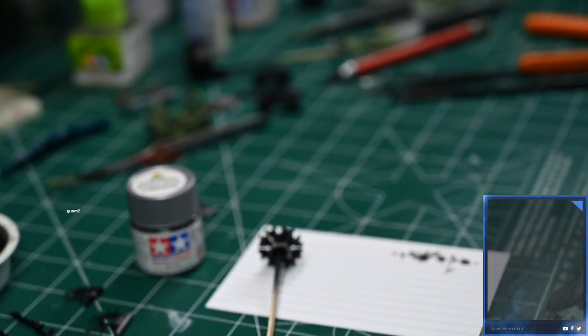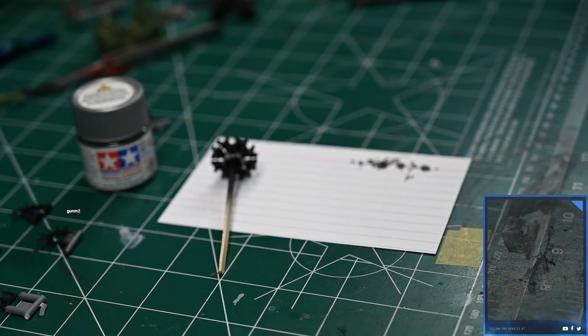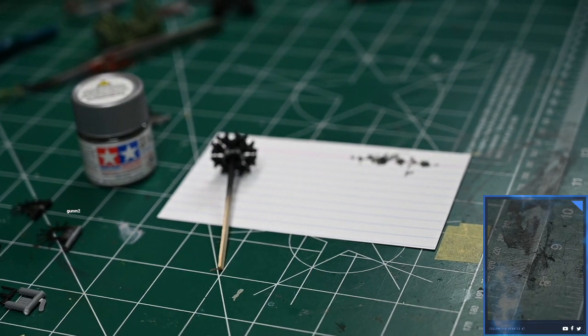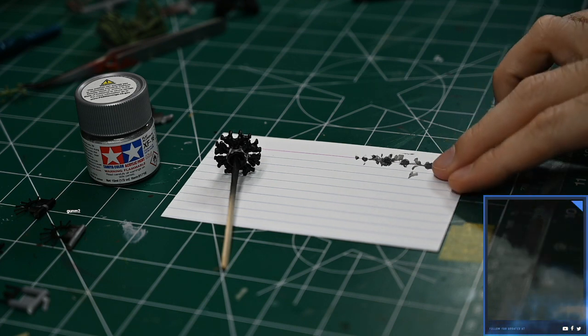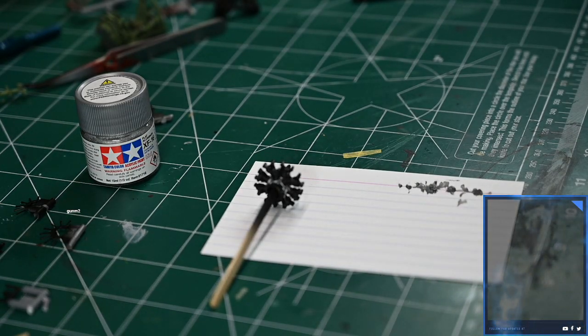Oh, that probably made somebody puke. Should have turned my camera off, I think, for this. There. Is that better? Is it easier to see, maybe? I think so. That's kind of hard to say. Okay, great.